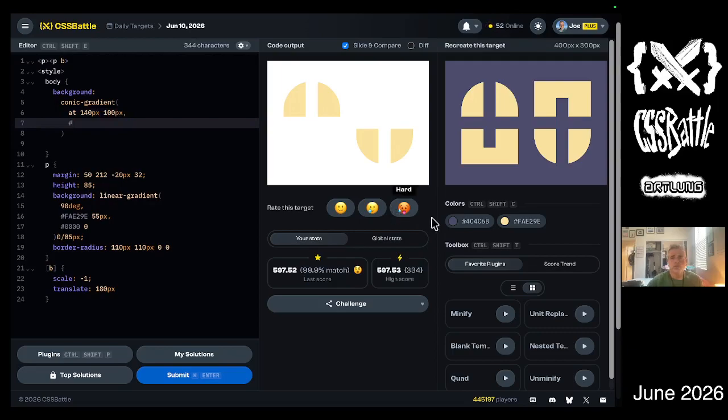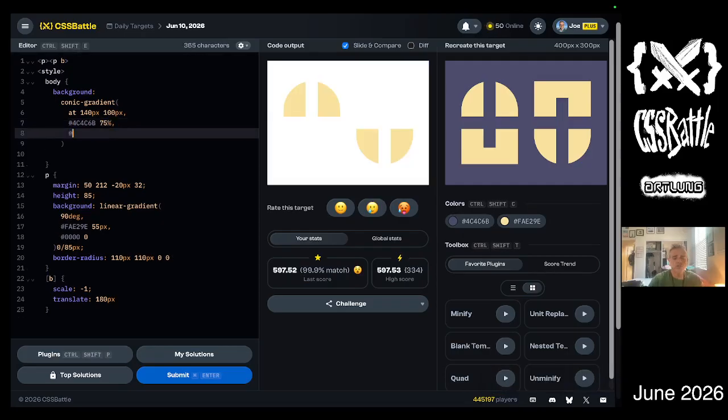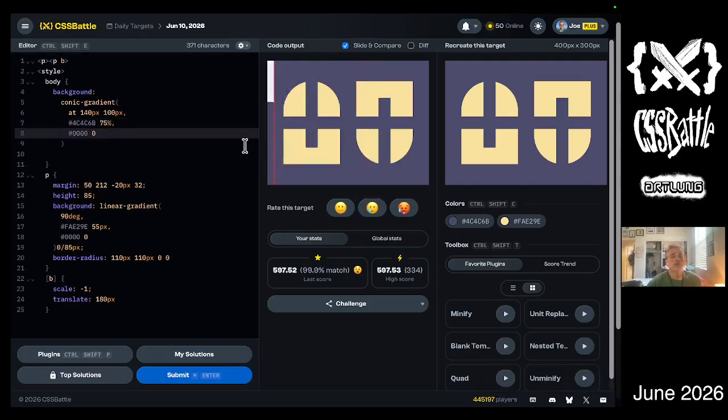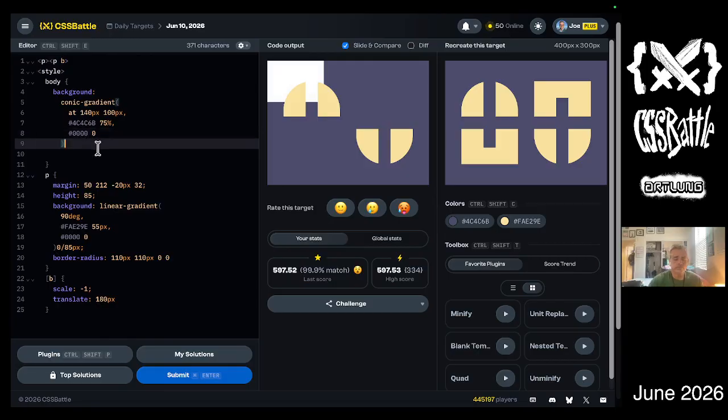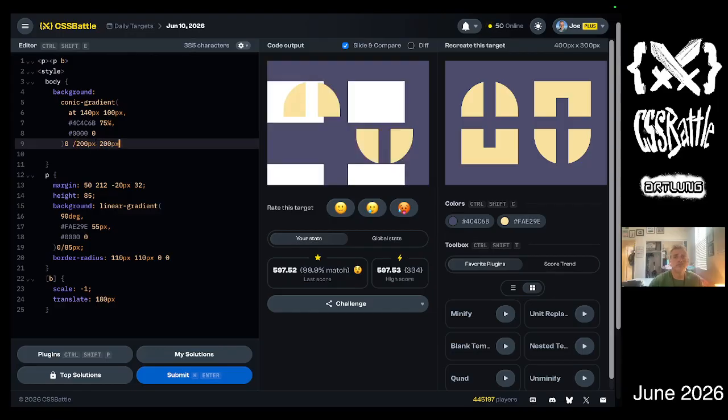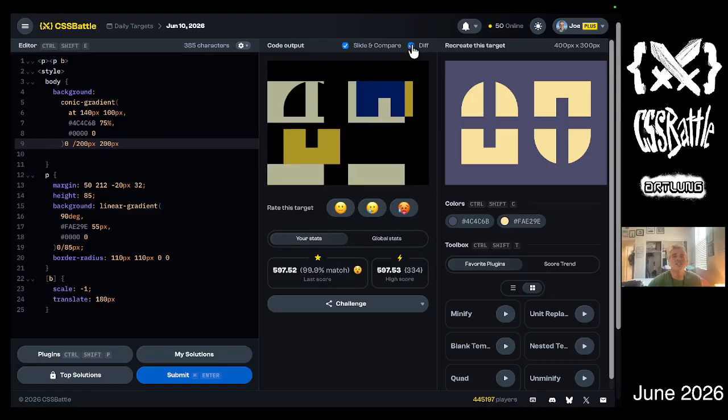So this color, extra hashtag, 75%, and transparent. All right, and then now we got 4 of them. Not the tidiest thing, but that's okay.